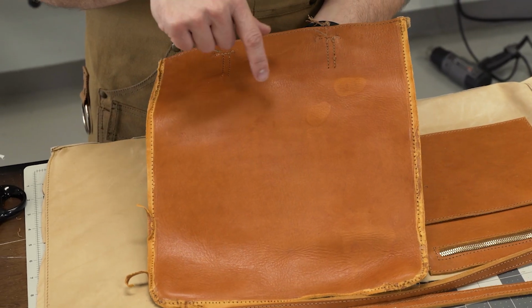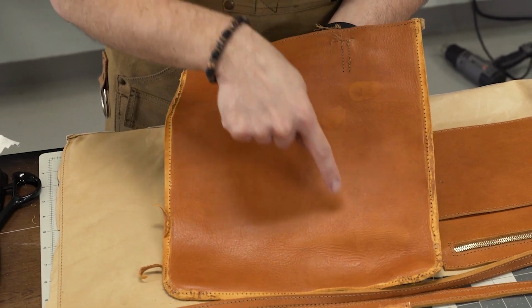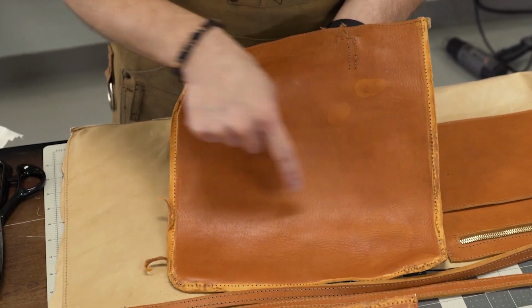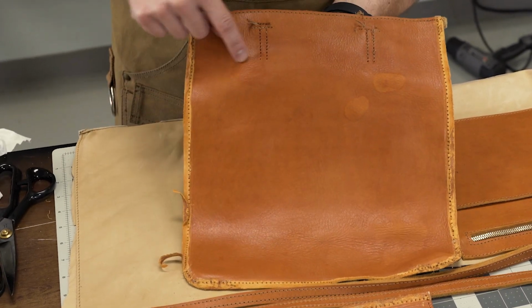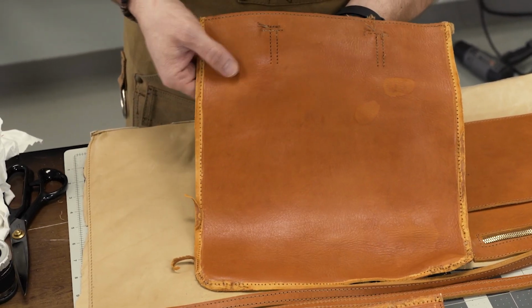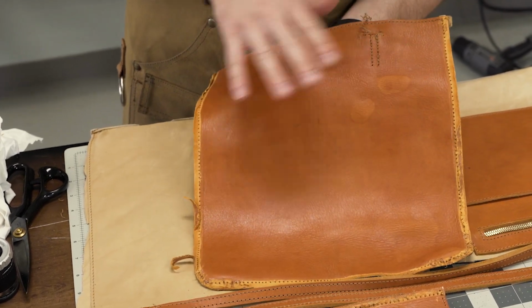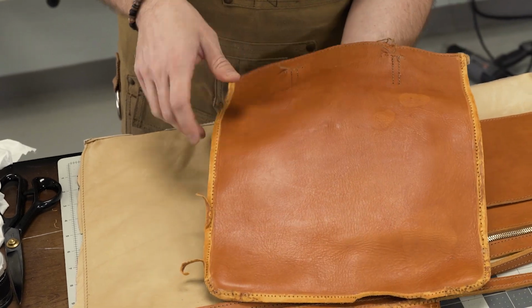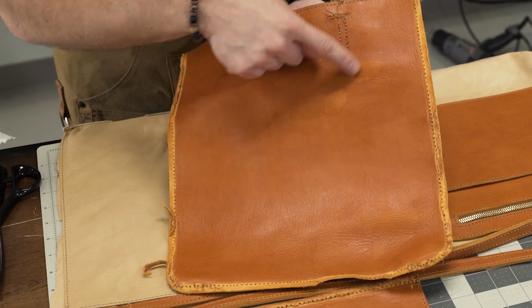So here's a quite surprising result. Water left the worst marks here. This was water, this was mud, still a little watermark. Ketchup left no residue, and wine had a minimal darkness of the color. You don't want to get these on your bag, so you might want to apply a waterproofing agent if you have this bag, since you might expose it to rain and stuff like that, and the marks don't look good.